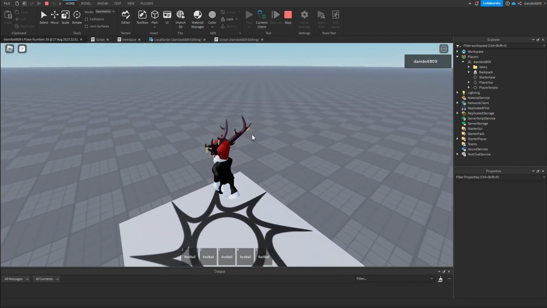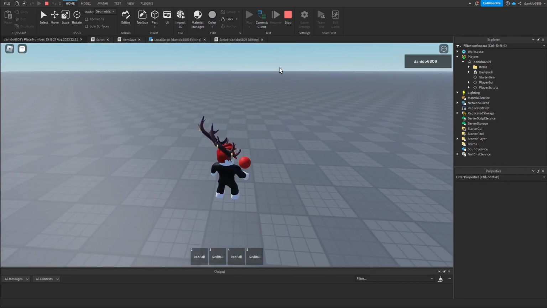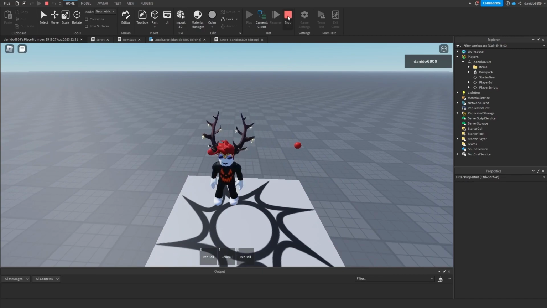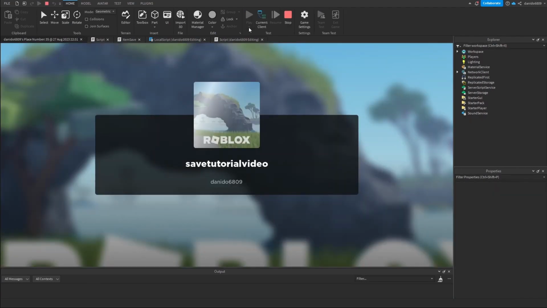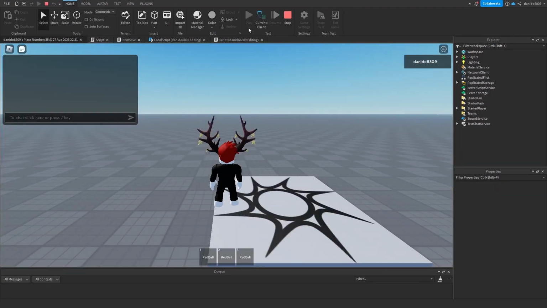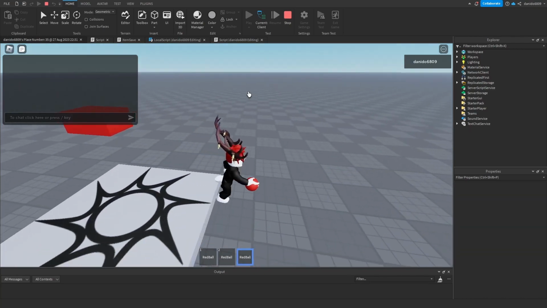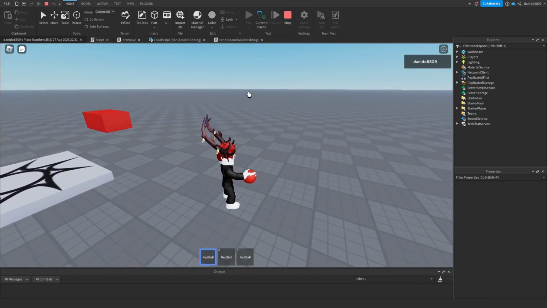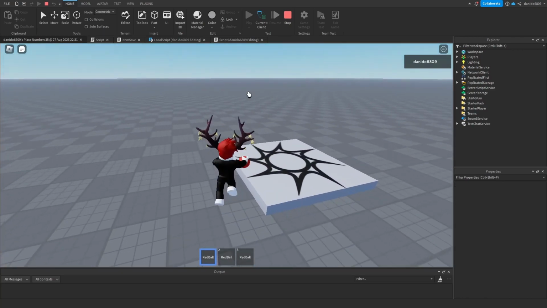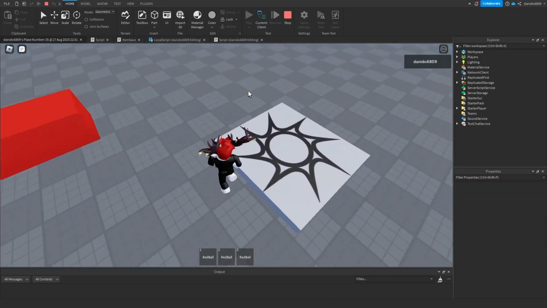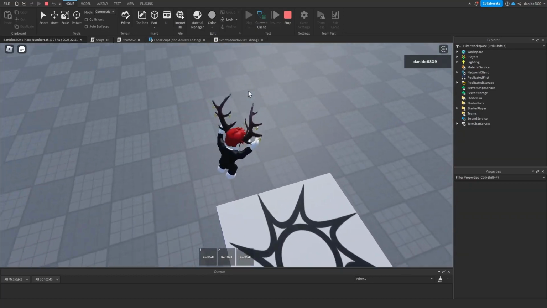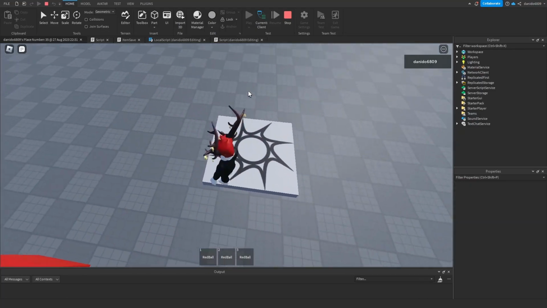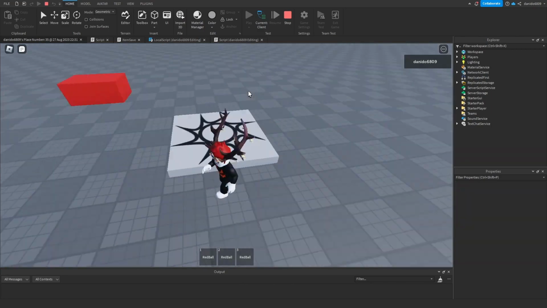Alright, I have 5 red balls. Dropping 2 of them. This whole math problem out here. Now we should have 3 red balls. Amazing. So you guys could use this for like a shop. That's what I did when I was working on some games, and it worked really well. Or like, I don't know, anything you really want to save, like swords, armors for like an RPG or something.